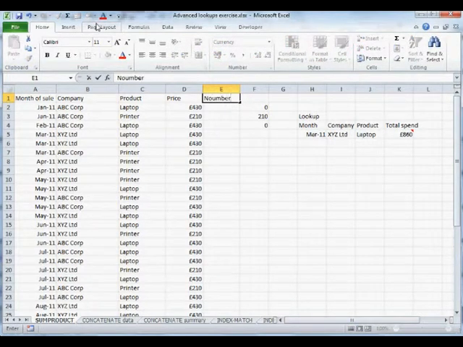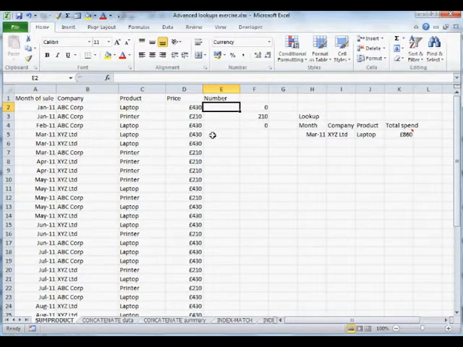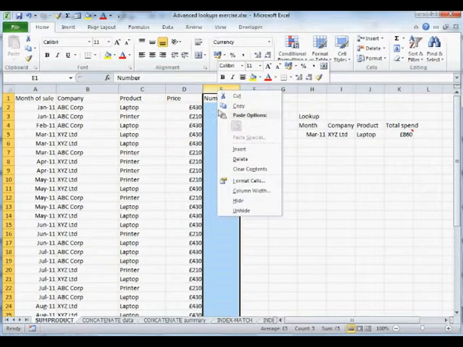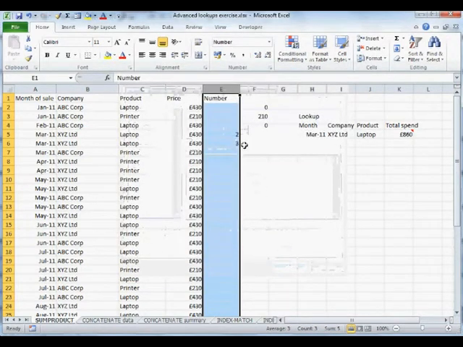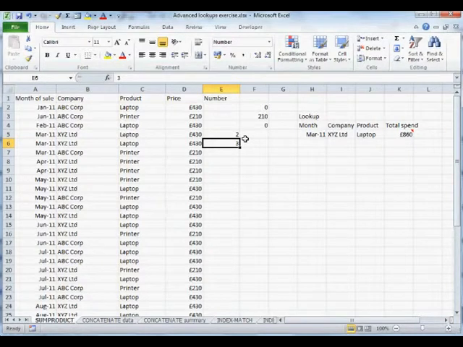I'll just put number for the moment. I will spell it correctly. So the number purchased in a transaction. And let's stick on this example that we're using here. So let's say in this transaction they purchased 2. And in this transaction they purchased 3. Now due to the cell formatting it's told us £2 and £3. So let's just put that right a second. There you go. So what we're now saying is we're looking for 2 laptops purchased in one transaction where everything is still matching, the March and the company name and the laptop, and 3 in another.